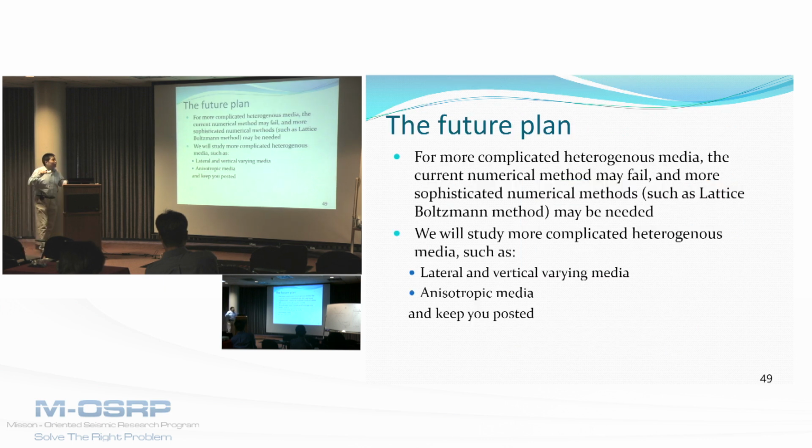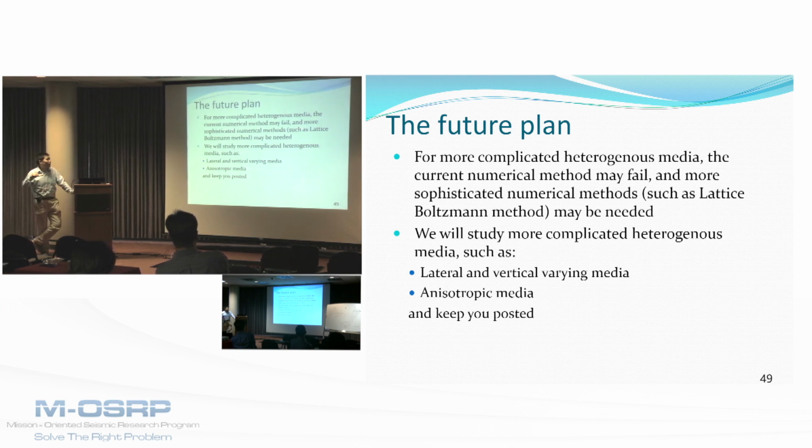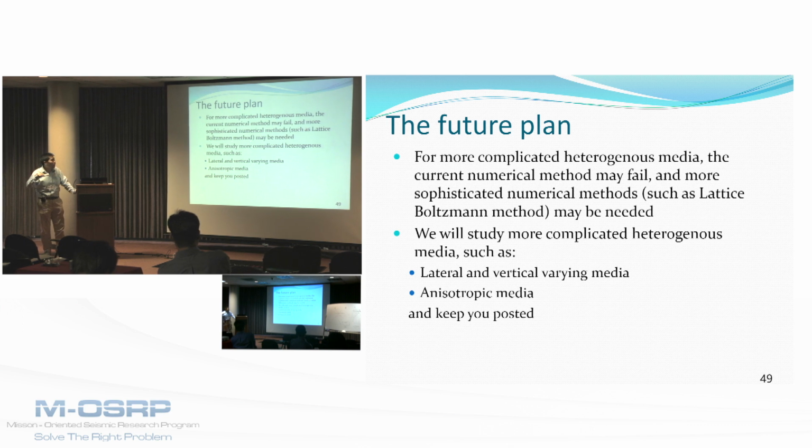As I mentioned at the beginning, the future plan is to address more complicated heterogeneous media. This was also mentioned by Professor Weglein. The current numerical method may fail, and more sophisticated numerical methods such as the lattice-Boltzmann method may be necessary. We will start with more complicated heterogeneous media, with both lateral and vertical changes, and maybe anisotropic media. We will keep you posted.